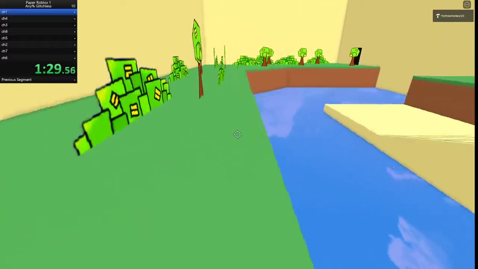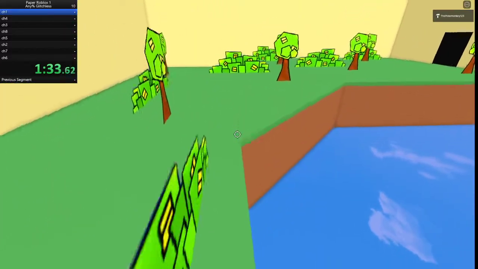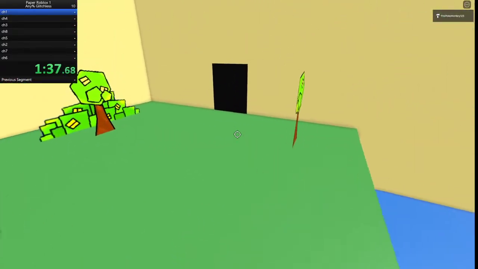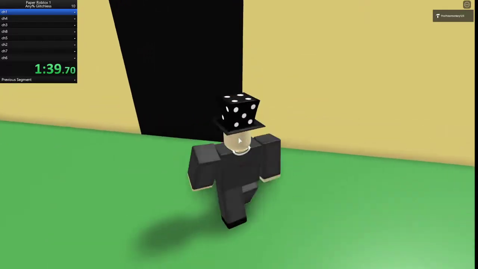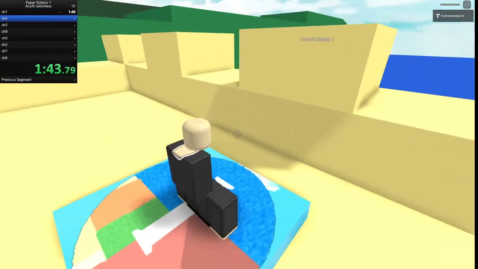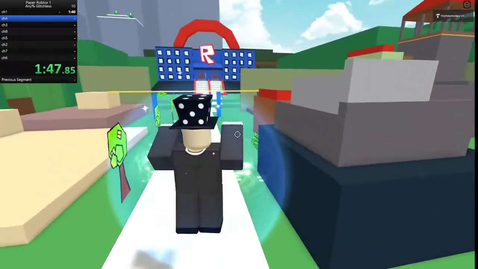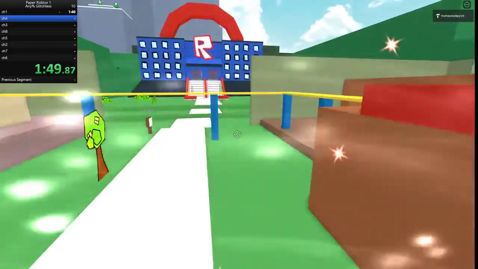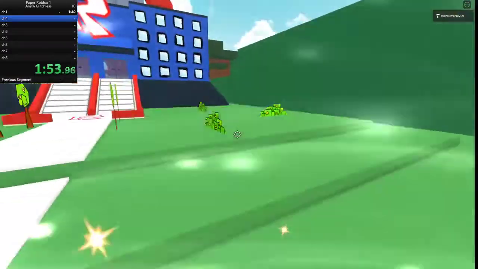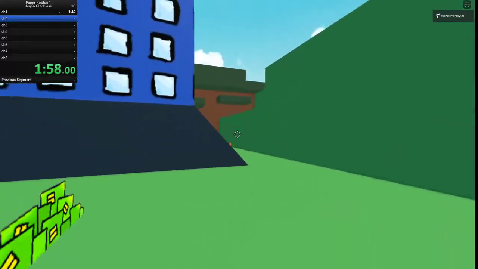Like, this is the extent of difficulty. Just walk in here. Alright, minute 40. That's how long that chapter usually takes. Chapter 4 is over here, behind Roblox HQ.